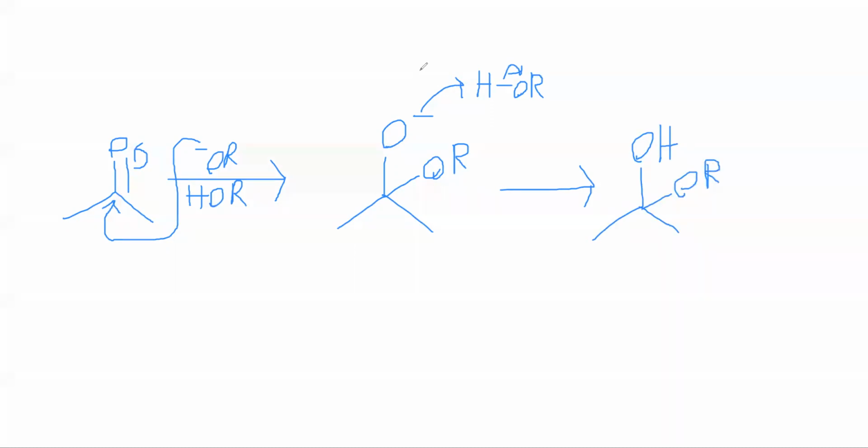So you will end up with this product, and this is called a hemiacetal. It has an alcohol and an ether attached to the same carbon. And if you're adding an alcohol to a ketone or an aldehyde under basic conditions with a negative alcohol, it's going to stop at the hemiacetal. I think I messed this up when I was covering it in the workshop, but if it's acid catalyzed, it's going to keep going to something else. If it's base catalyzed, it stops at the hemiacetal. So it only adds one alcohol.